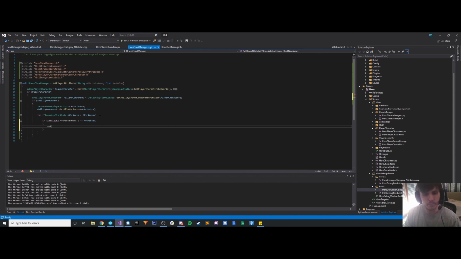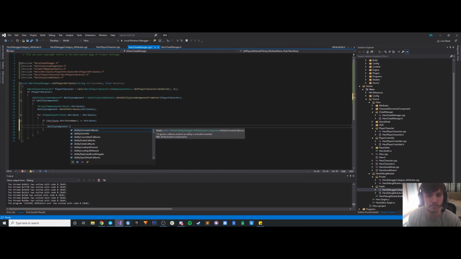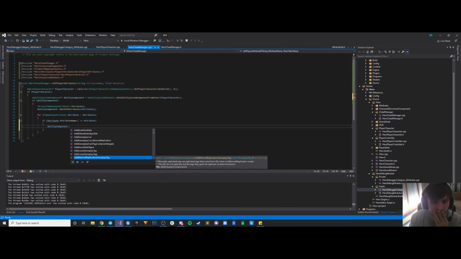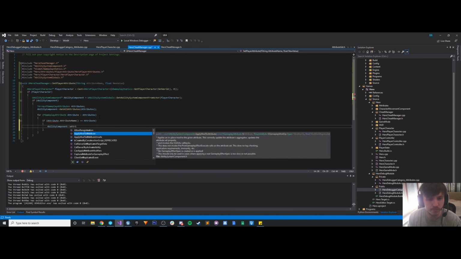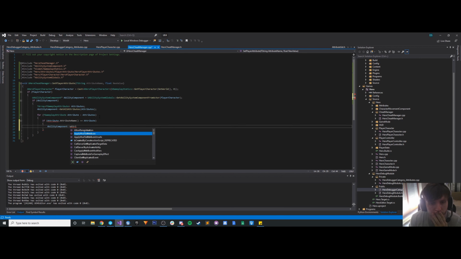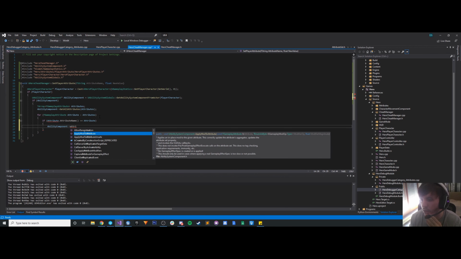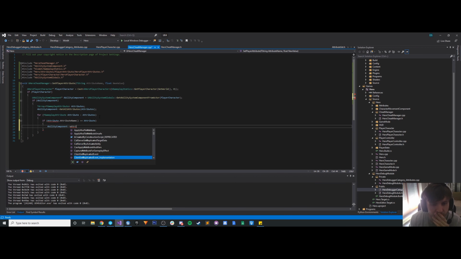Now I can do what? Ability system component... attribute. What is this? No. Let's just see what options we have.